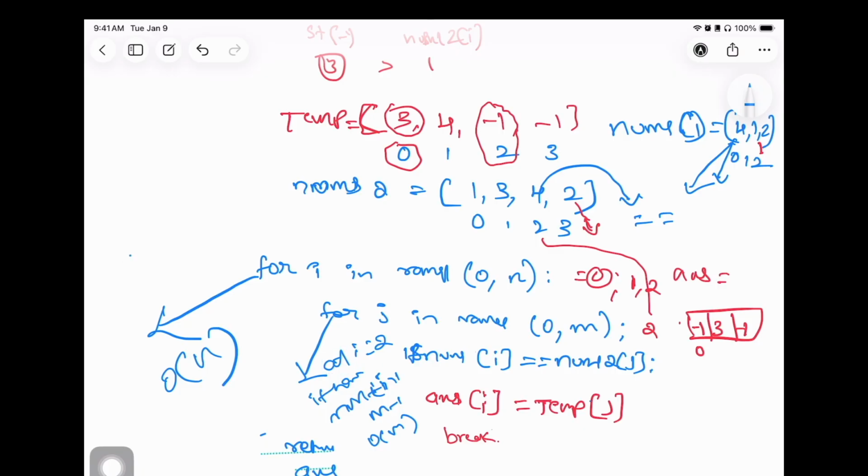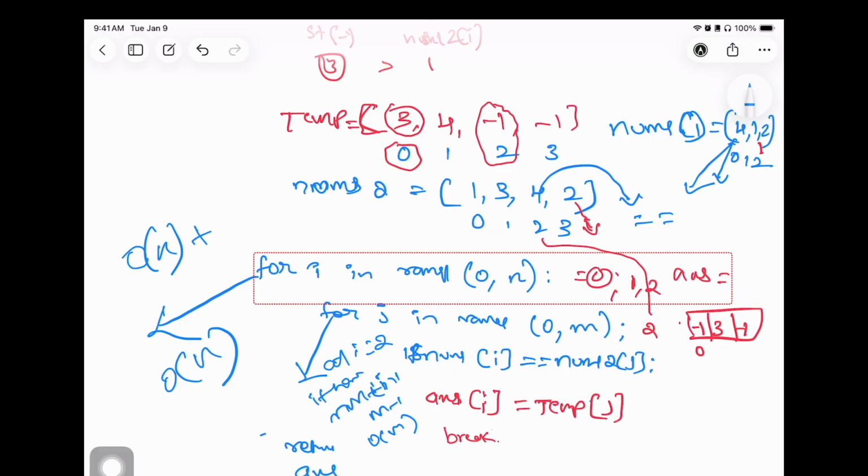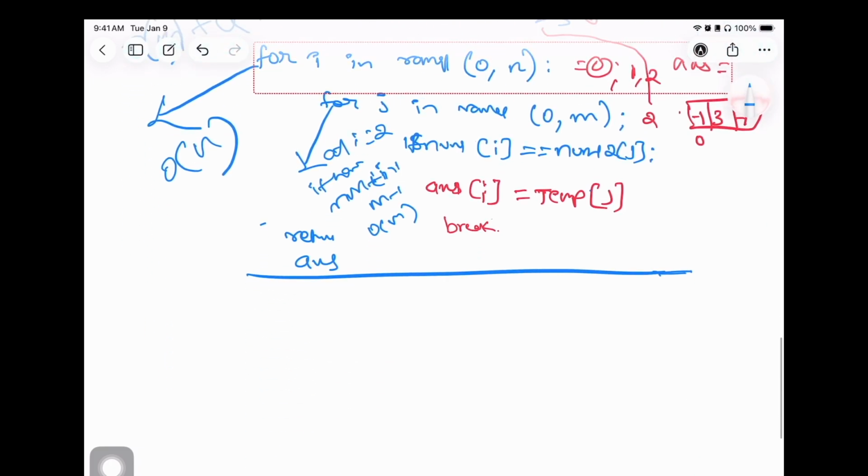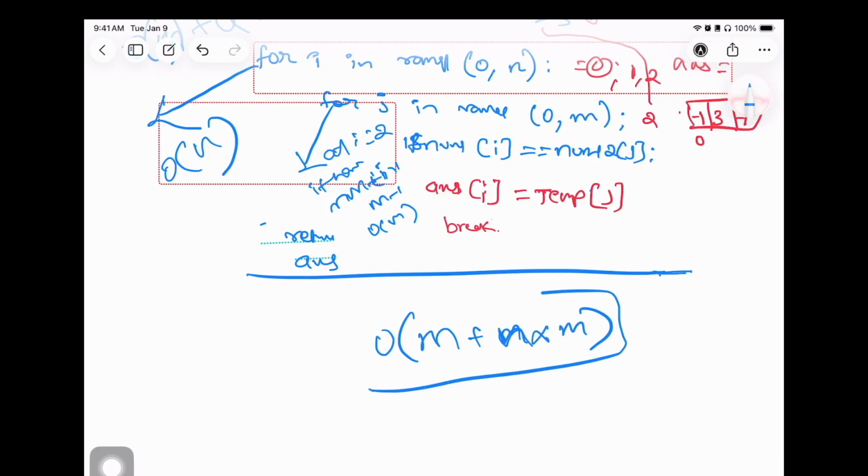So I can take big O of n plus big O of m plus big O of n into m. So the overall time complexity might be big O of m plus n into m.